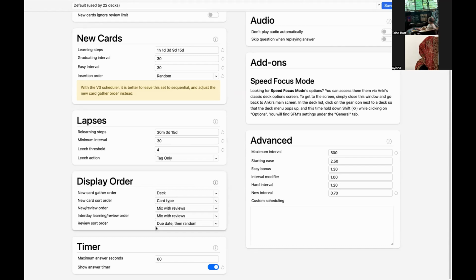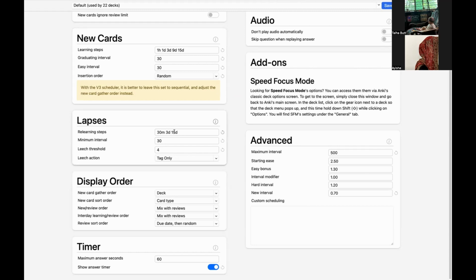Some of my cards are currently set for 1 year, and they're going to show up after 1 year. So basically, the relearning step is that after the 30th day, if you fail that card when it shows up in the future after 1 month or 2 months or 3 months, it's going to come back to 15 days. It's not going to go back to 1 day. No, it's going to come back to 15 days.